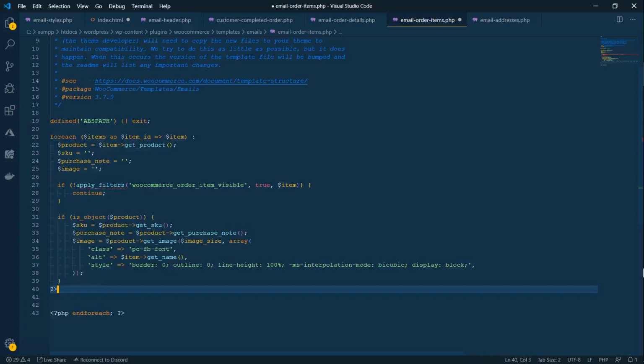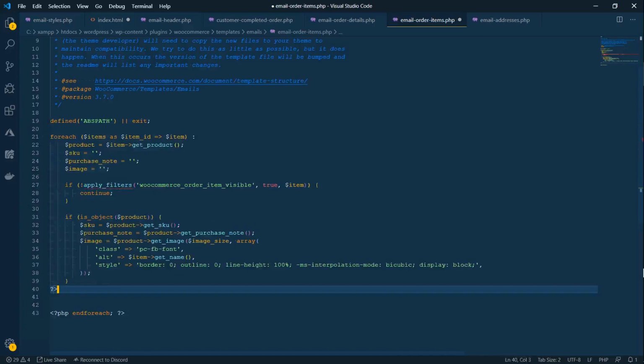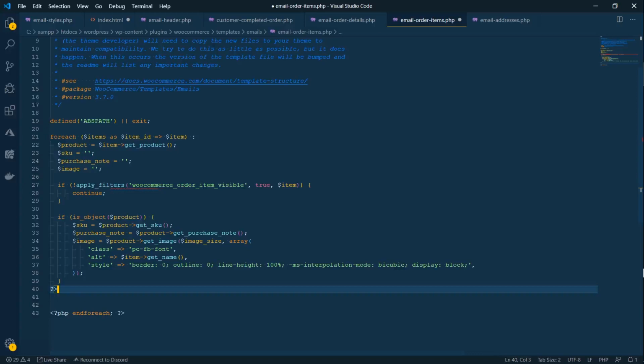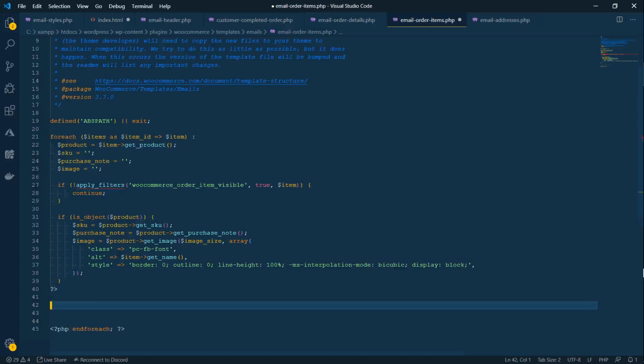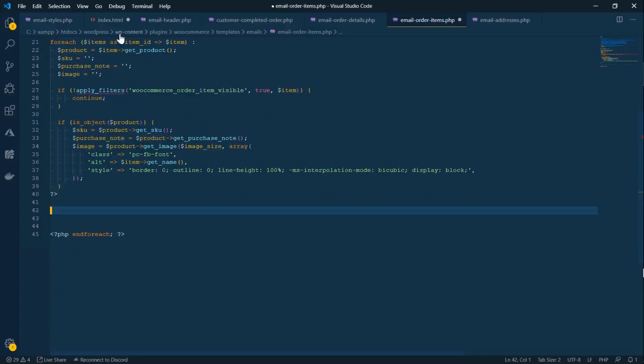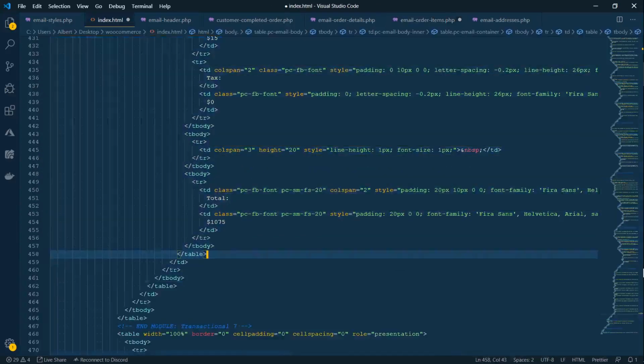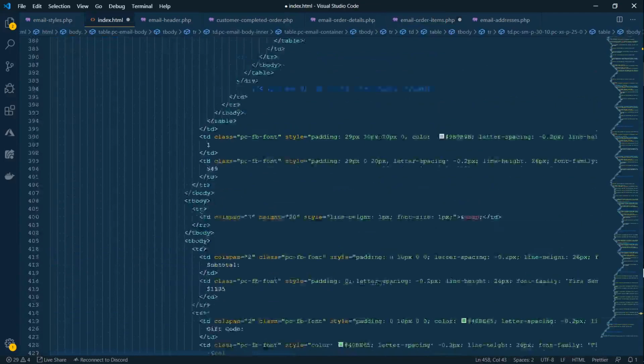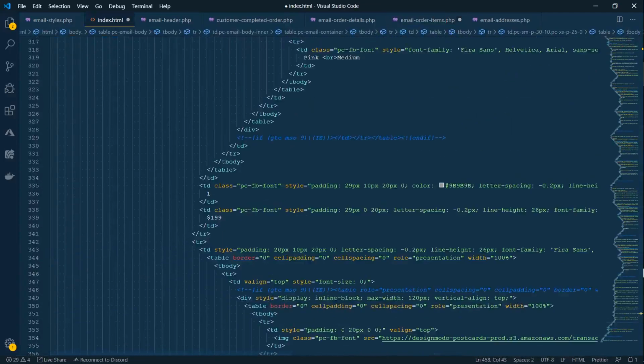So it's the same thing, the only difference is for our images we're adding some more attributes, so a class, an alt, and a style. And in between the opening and closing loop code, we want to print out the HTML code for each order item. So let's just start with a one TR.